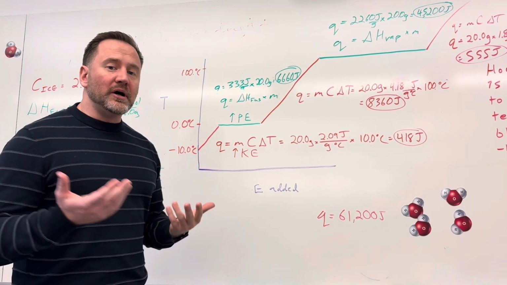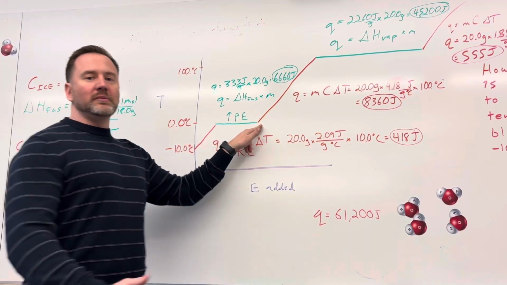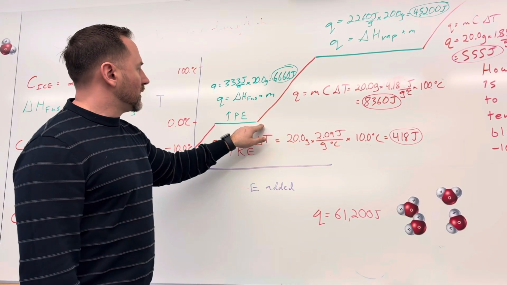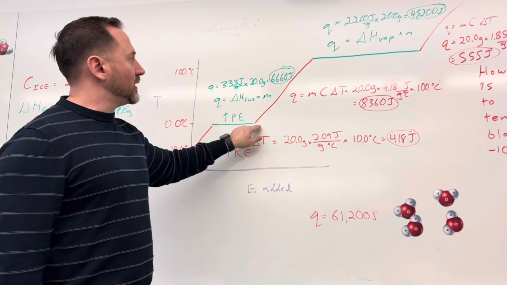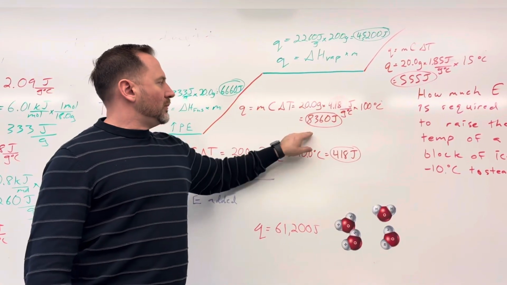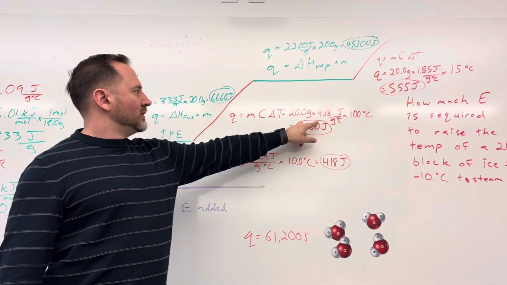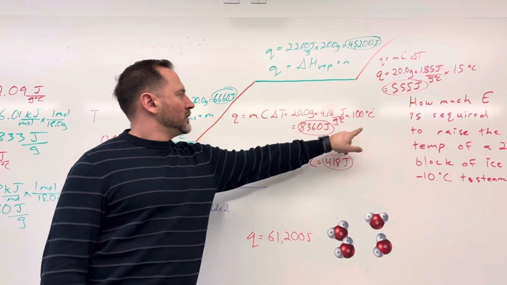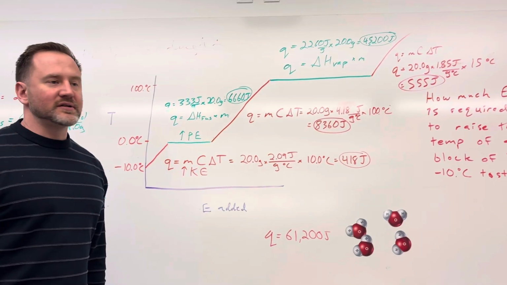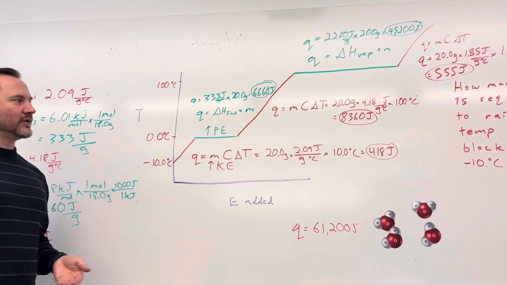Then once it's all melted, we continue adding energy. And at this point, since it's all liquid, you're going to be raising the temperature. So we're going to go from 0 degrees Celsius, and water's boiling point is 100 degrees at 1 atmosphere. To figure out how much energy that's going to take, again, we use the mass for m. The specific heat of water is 4.184 joules per gram degree Celsius, and then 100 degrees Celsius is our temperature change, and you can see that is the energy that would be required for that.